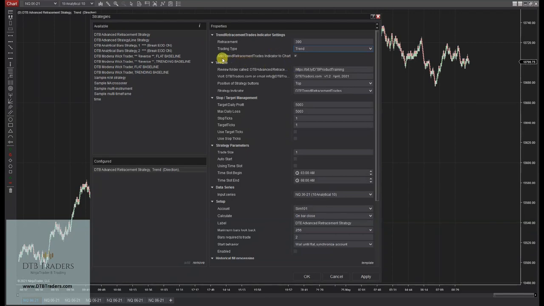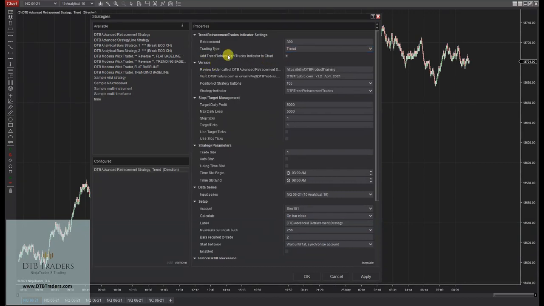Okay, and the add trend retracement indicator to chart, so that's just making a visual representation of the indicator on the chart, which is good to have. I put this as an option in the settings for the strategy because when you're running the strategy analyzer, sometimes if you uncheck this box on the strategy analyzer, it actually makes the strategy run a bit faster. So all that this does is it takes out the indicator from the strategy analyzer. That doesn't have to load all that data from that indicator. Even though it is using that indicator to calculate, it's not adding all the additional data of that indicator.